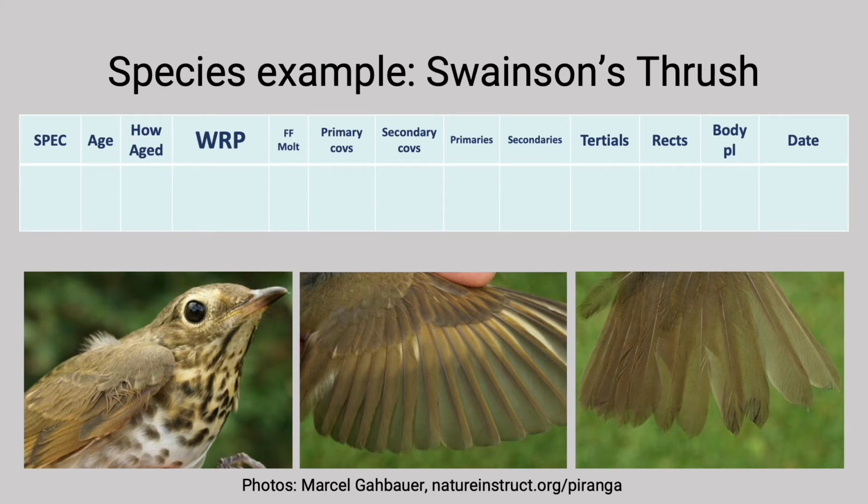And I do want to point out, before I go ahead with our examples, that all of the photos are taken from this cool website down here called Piranga. I highly recommend you go check it out if you haven't before. If you're familiar with eBird and the Macaulay Library being just this big database of photos of birds from around the world for birders, this is like that, but for bird banders more specifically. It's got open wing and tail photos, and it discusses the ages of the birds in those photos. And so it's a really nice reference for if you just want to study up and know what to look for in certain species at different ages.